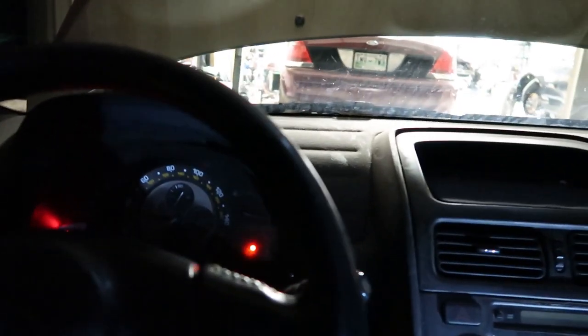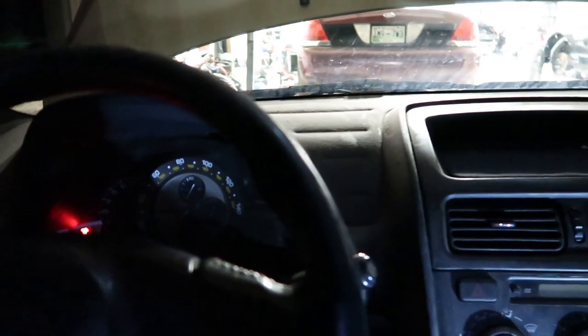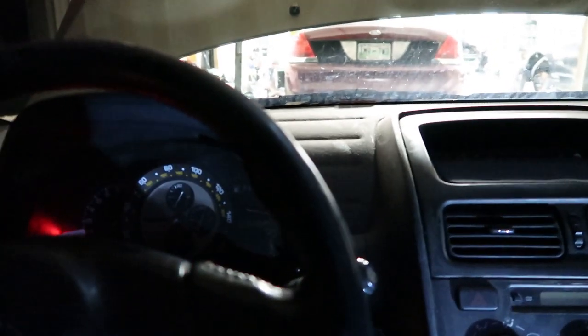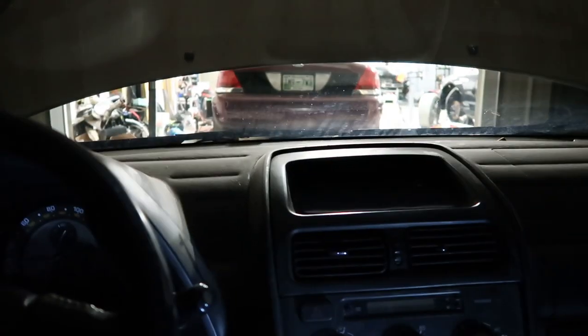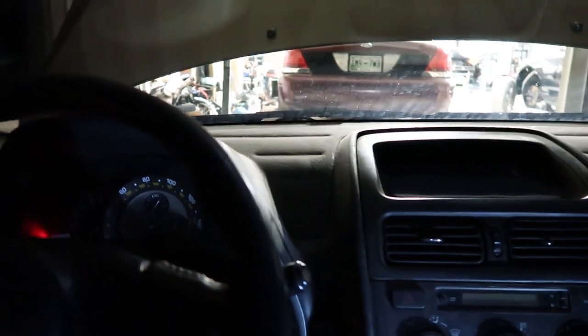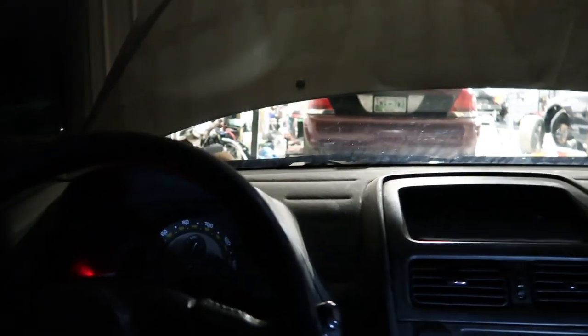Seat feels pretty solid. We'll still probably reinforce it a little bit, but I dig it. I really like it. Now I'm gonna go ahead, I'm gonna shut the hood on this thing, fire it up, let it warm up a little bit, and probably slide it around just a couple seconds.